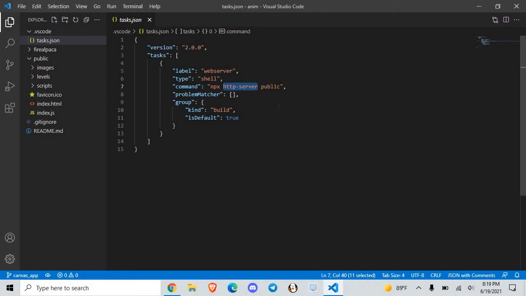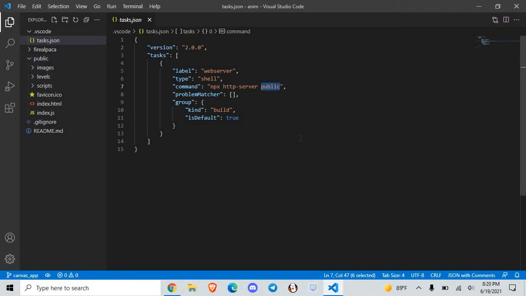And so here I installed this package. It's a global package, and so the recommended way to launch the binary version of this program is to use npx, and public, that's the name of the folder that I want to serve the web content from.